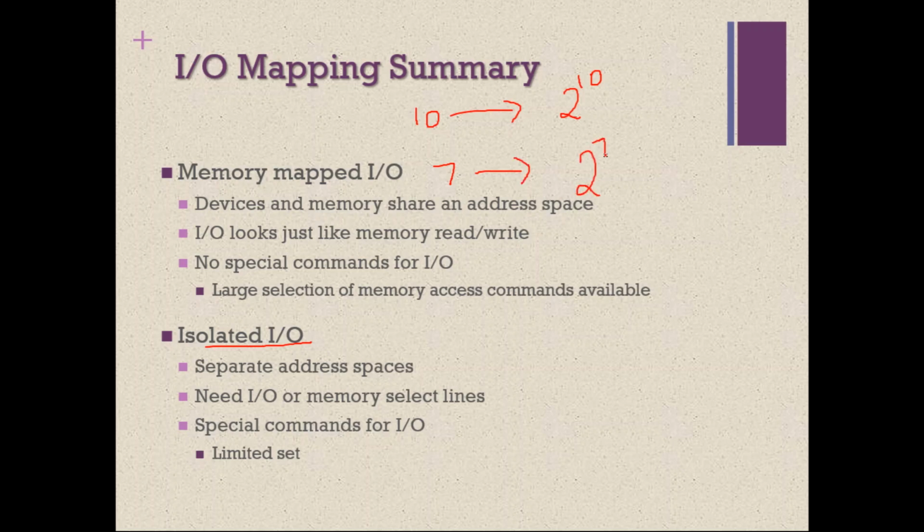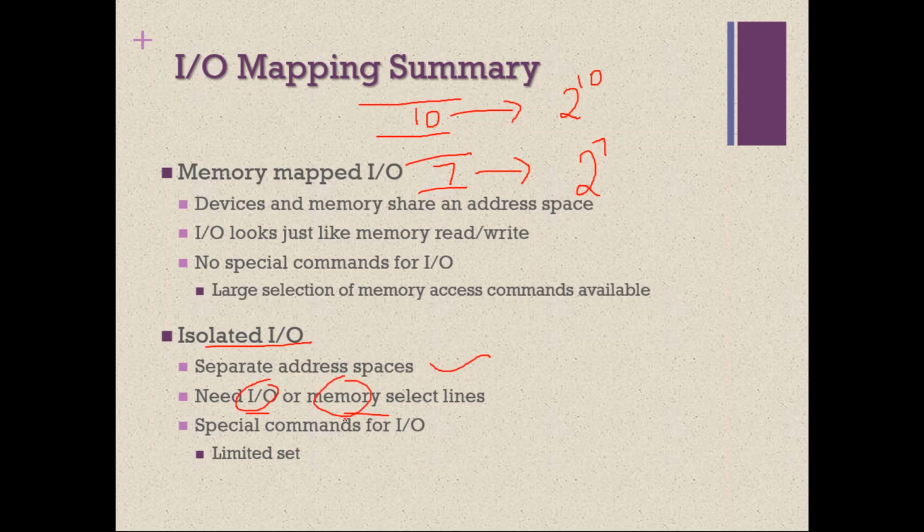Now we are not sharing one bus. Please mind, this is the difference. Now there are two separate buses. This is one separate bus, this is another separate bus. For IO now we have a separate bus. If you have a separate bus or address lines for IO devices, that is called isolated IO. There will be a separate address space. So IO and memory lines will be different. So now the processor can differentiate which are IO lines and which are memory lines.